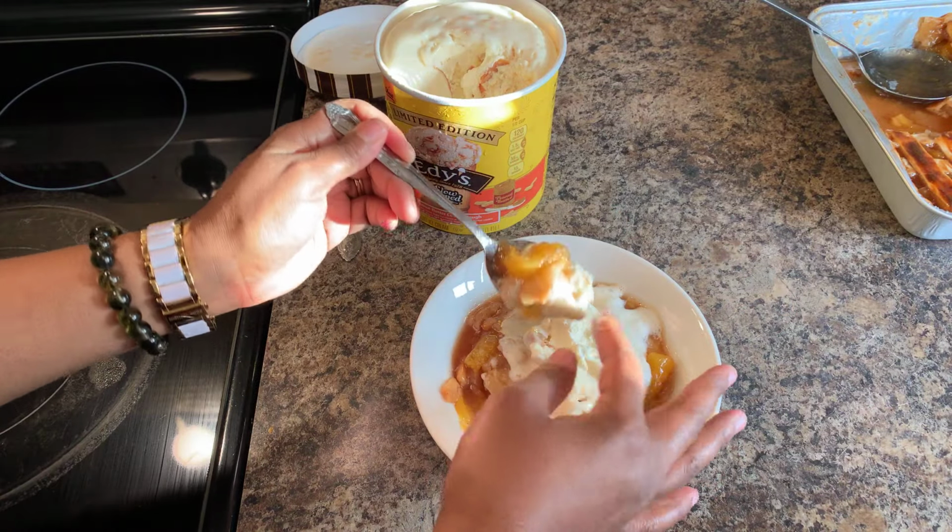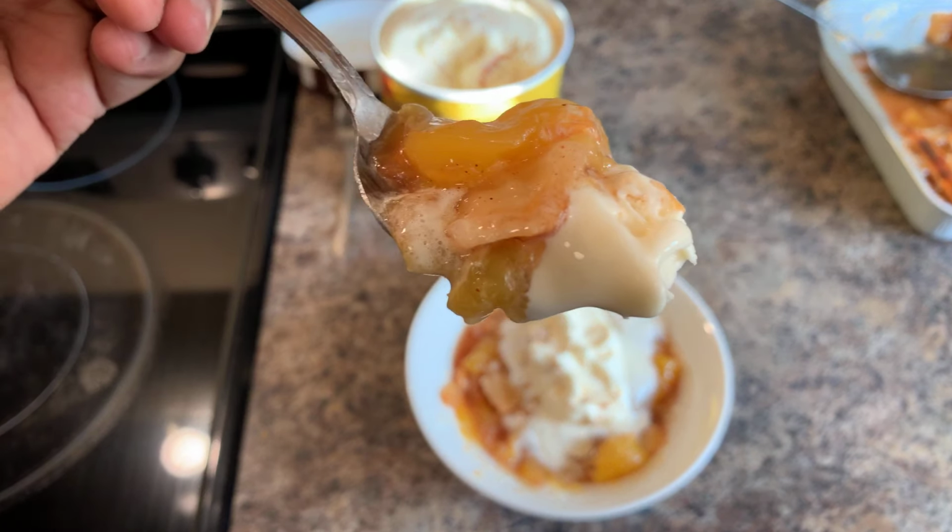This right here will make you smack somebody. You hear me? Woo! Make you some.